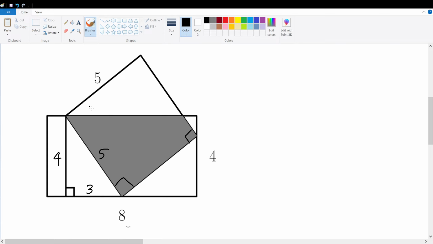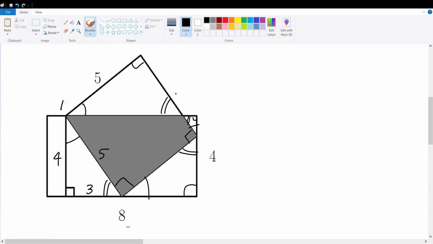Now, we can mark this with 1 tick mark and this with 2 tick marks. Since this right here is a straight line, and this right here is a straight line, that must mean that this angle is an opposite angle, so it's equal. But since this is a right angle right here, that must mean that this is a 1 tick mark angle. Because we know from this right triangle that this angle plus this angle is 90 degrees. And since the two angles must also sum to 90 degrees in this right triangle, this must be a 1 tick mark angle. Likewise, this is a 2 tick mark angle, this is a 1 tick mark angle, therefore this is a 2 tick mark angle, and this is a 1 tick mark angle.